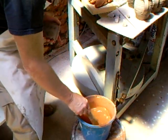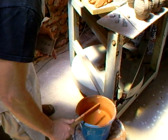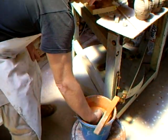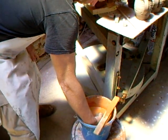Give it a good stir, because they can. Okay, and this piece, I'm going to dip down into there, and I'm going to double dip it.